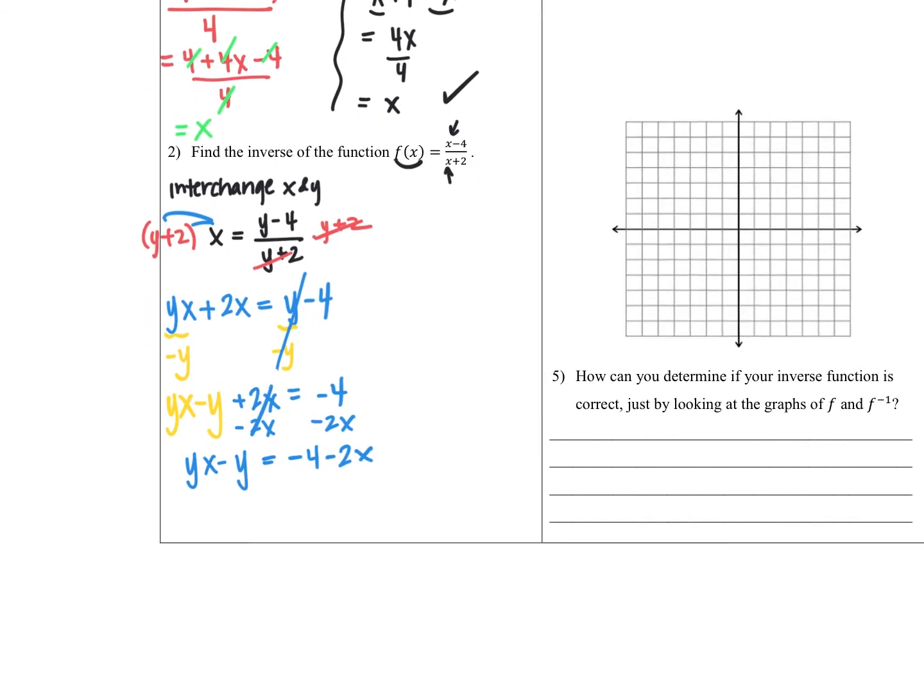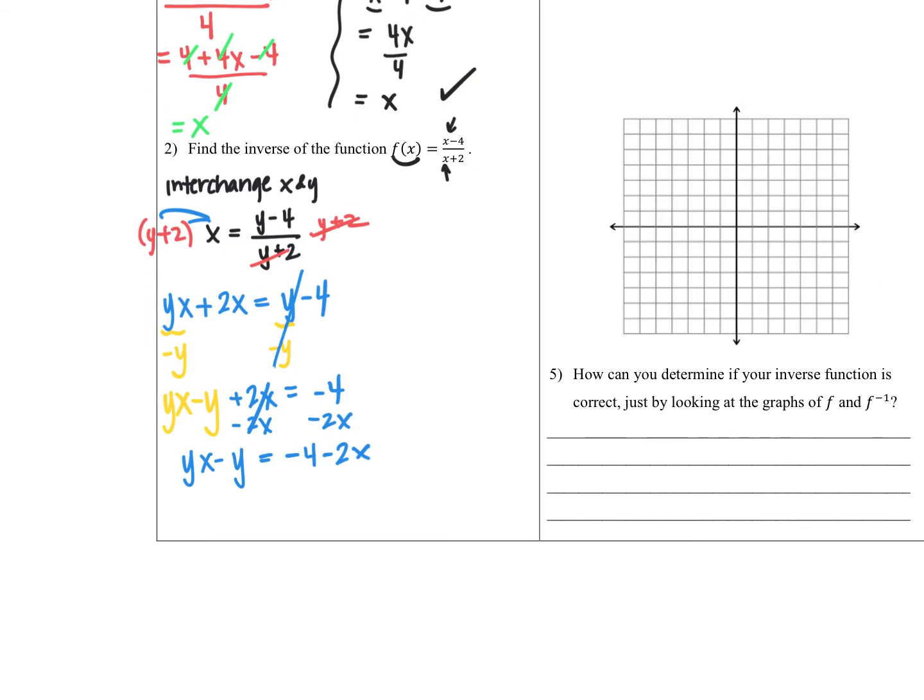So once all my y's are on one side, what we're going to have to do, and this is a little bit of a trick in a way, if we only want to see one y but you see 2, let's factor it out. That way we'll only see one y. So if I pull y out, I'm going to be left with x minus 1. And now if I want my y to get alone, I'm going to divide both sides by that x minus 1. And you can see that I now have y alone.